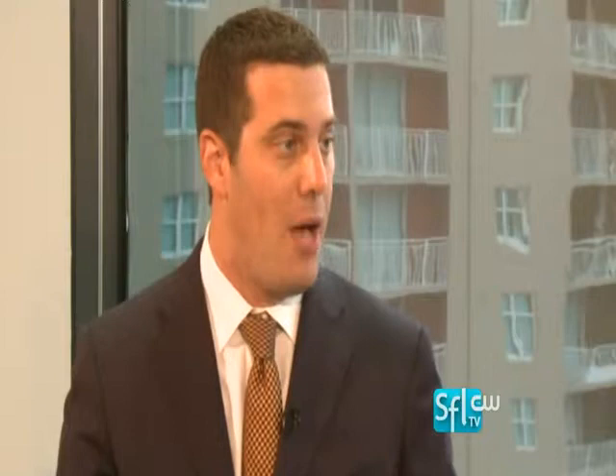How many treatments does it take, and does it hurt? It could take a few treatments — anywhere between three to five. A benefit of this laser versus previous lasers is you need fewer treatments because it's a better smart bomb: targeting that red, that purple of veins, collapsing those microscopic veins and arteries causing the redness. You do see improvement with each treatment, and most patients are very happy. As for pain, it's not that bad — it feels like a rubber band snapping, and it's quite tolerable.